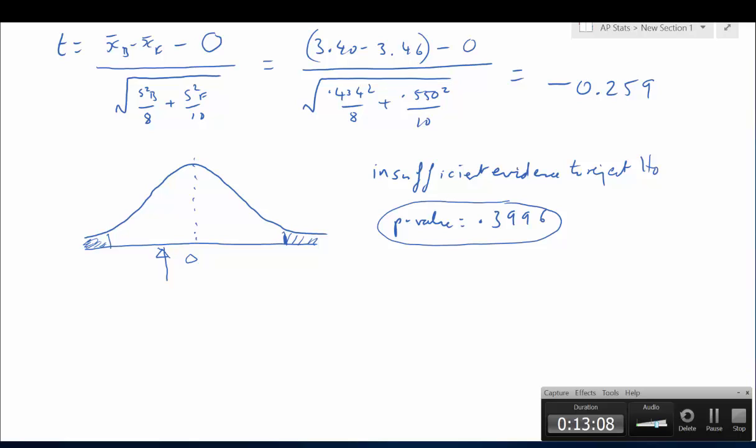So, there you go. The calculator will go straight to the test and you can get this information straight away, but the purpose of this video tutorial was to really walk you through and help you understand how this is actually built and constructed.